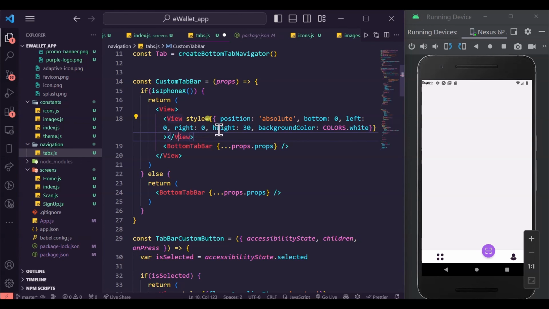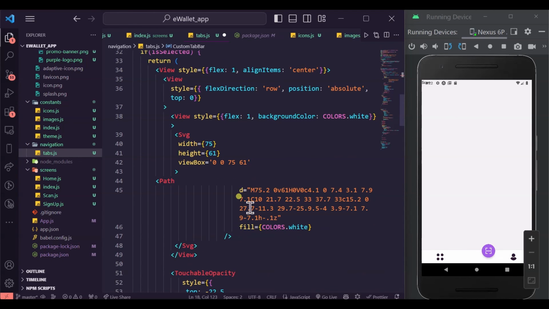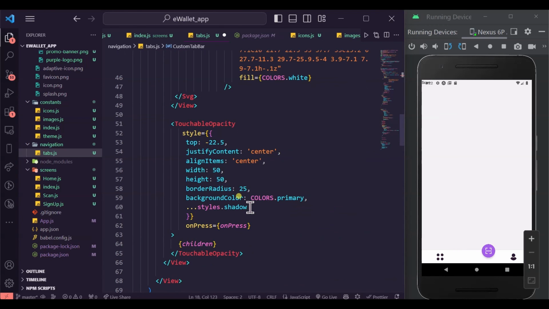Position is set to absolute, bottom 0, left 0, height 30, background color white. Then, yeah, check it out. Nothing seems wrong.